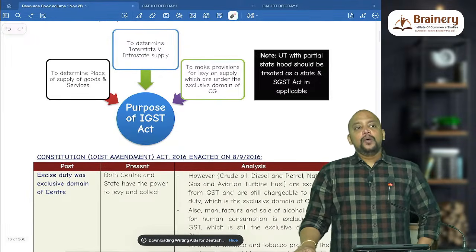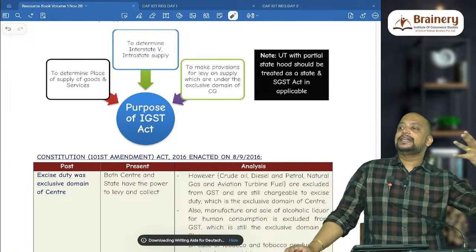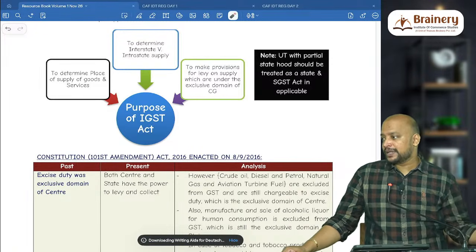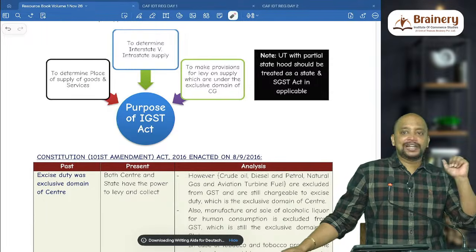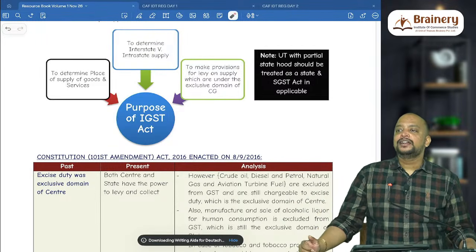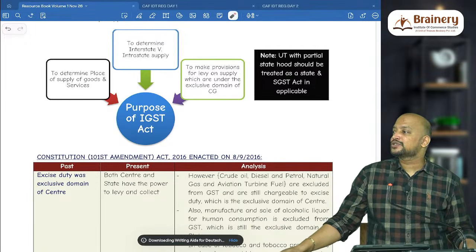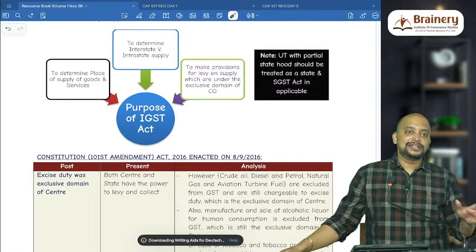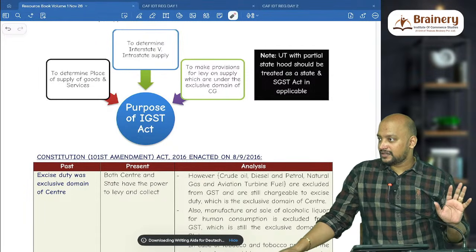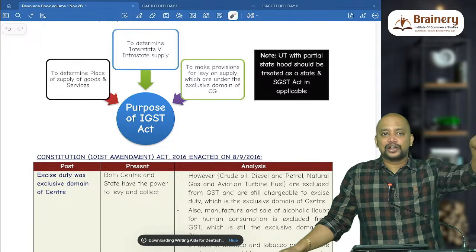Then what is the purpose of the IGST Act? Why do they need to give a separate IGST Act? Simple. Whenever interstate supply happens, we should know which government collects the tax. For example, a sale happens from Tamil Nadu to Karnataka. Already enough problems we have between Tamil Nadu and Karnataka. Again, GST should not become a problem wherein they cannot sit and fight as to who should collect. That's why the central government will collect. So which means we cannot bring it into CGST. So there is a separate law that is required.